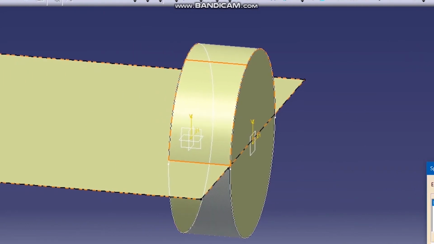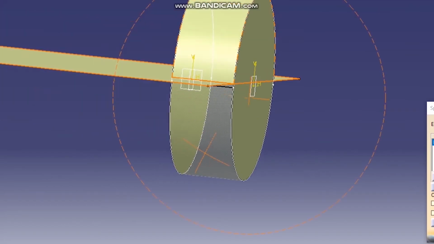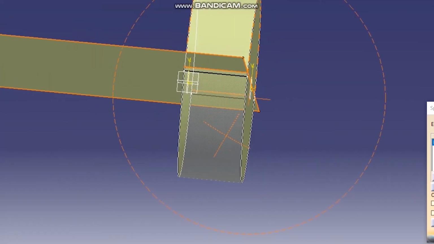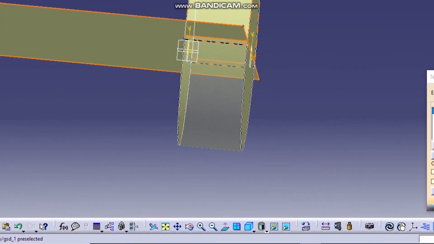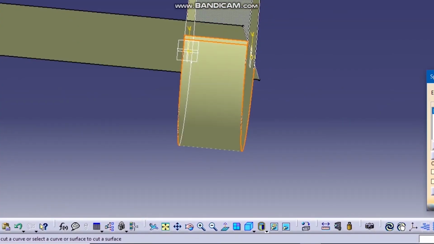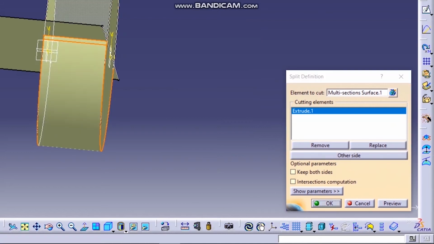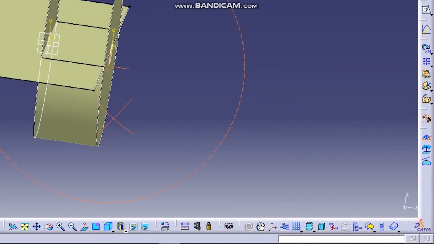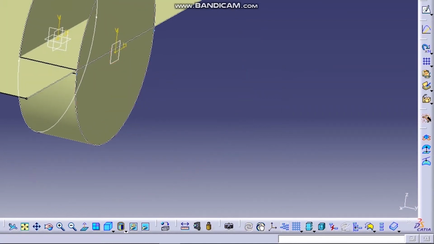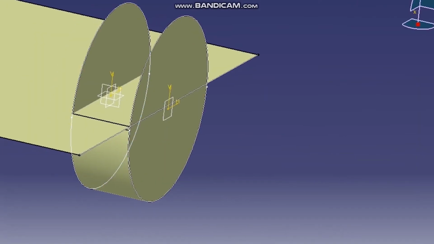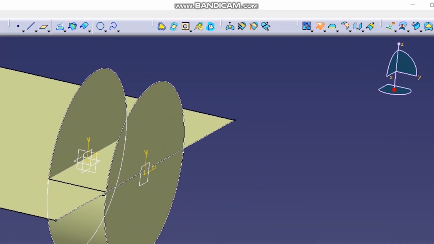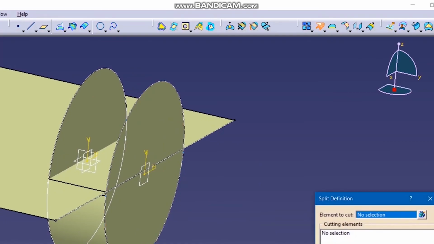For example, I've selected the multi-section and the extruded surface, and you see it removes that part. If you click on the other side, the other side will be removed. I'll click OK. Now you can see the other side has been removed completely. I selected the multi-section surface, so only that part has been removed.